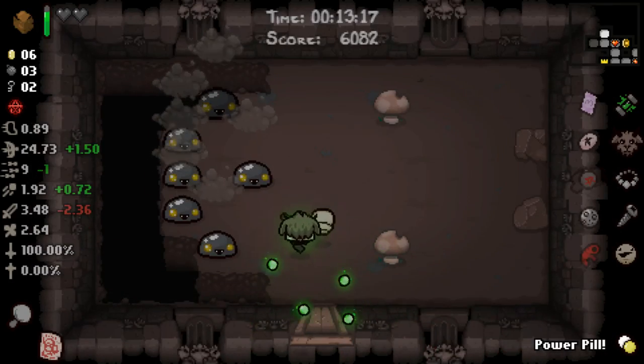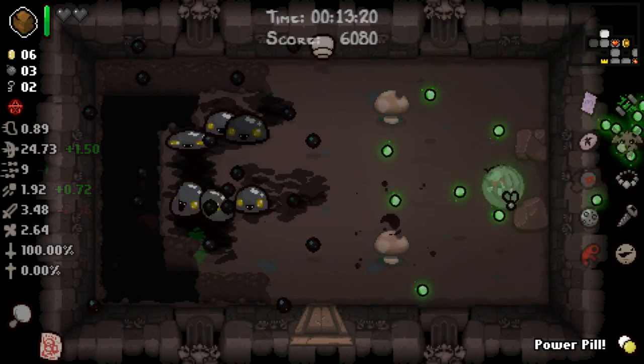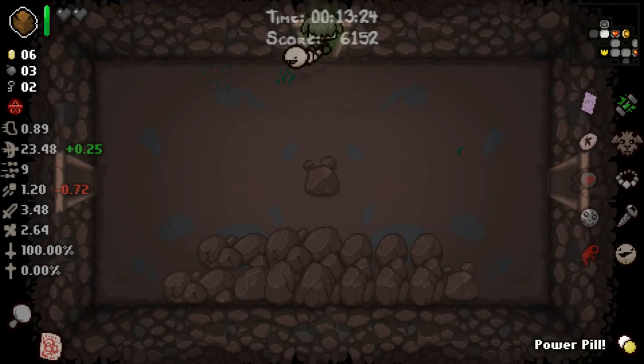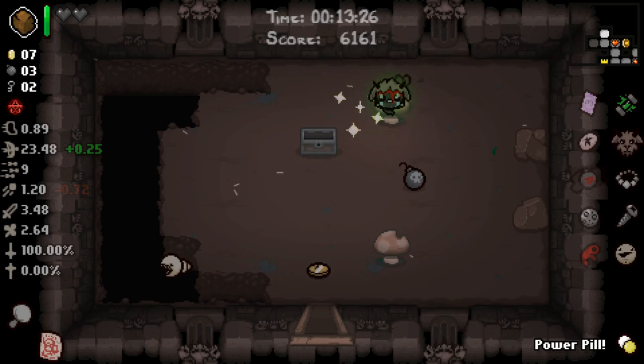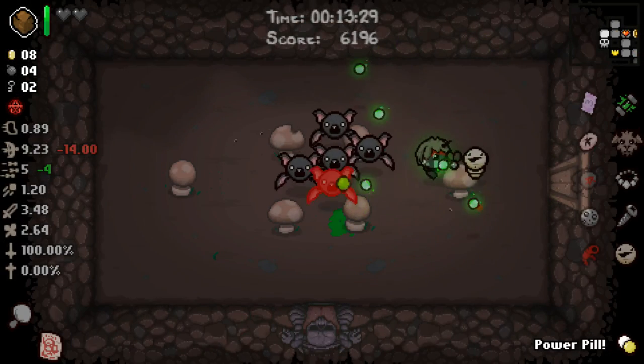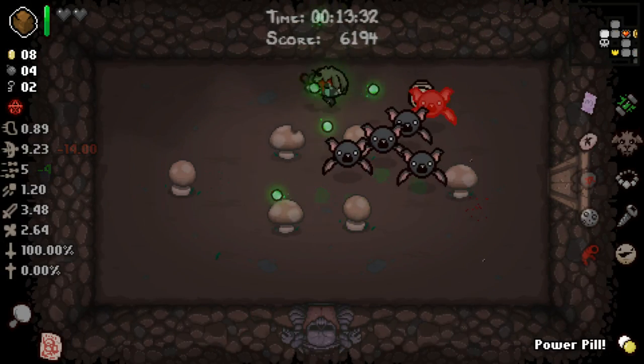Okay, Power Pill is also very nice, because I'm taking a bunch of damage. Obviously, $3 Bill, I really like this as an item. It will occasionally hurt us. We just need something that generates any kind of defense for us, and I'll feel a whole hell of a lot better about the situation.